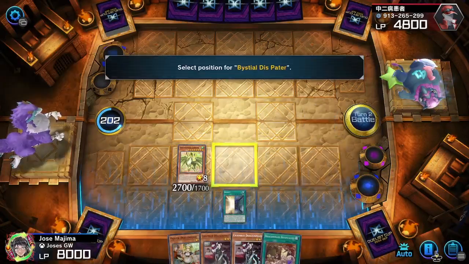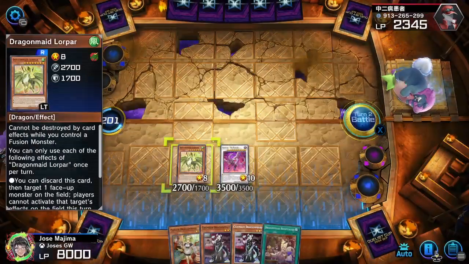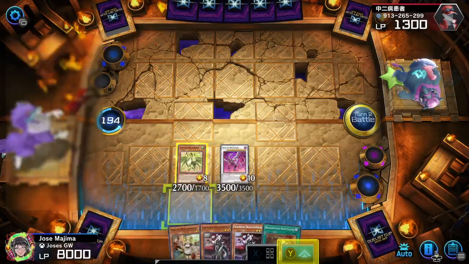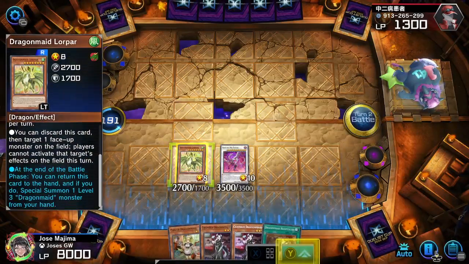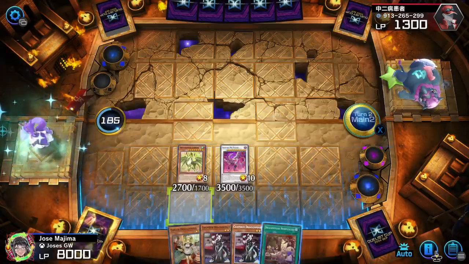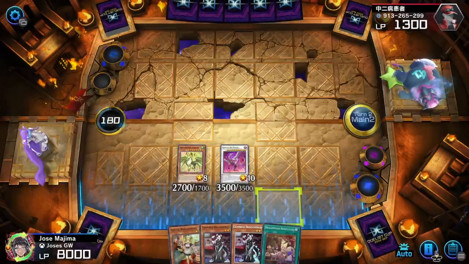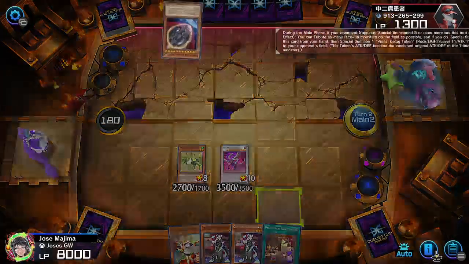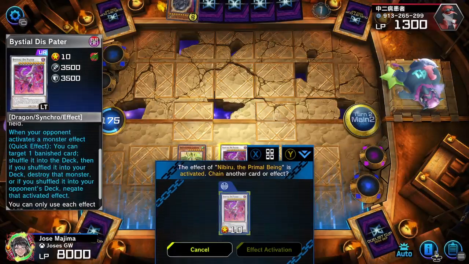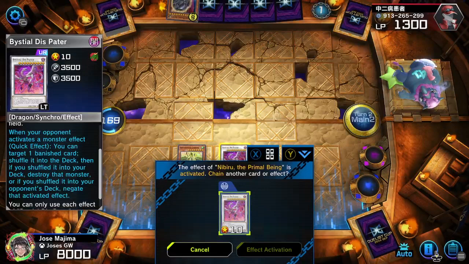Tribute. Okay. You can return this current special summon. I'm fine with that. And then I end my turn. When you target one special summon today, if you shuffle into your deck, or if you shuffle to your opponent's deck, negate this effect.